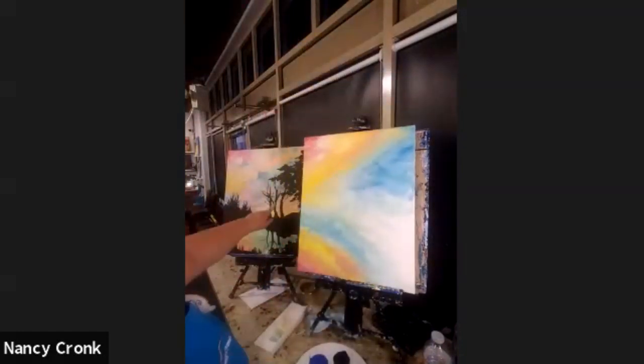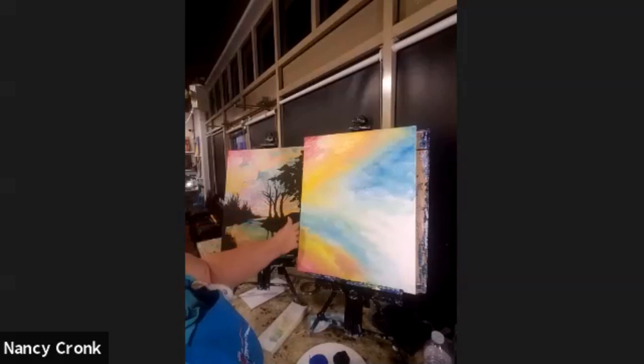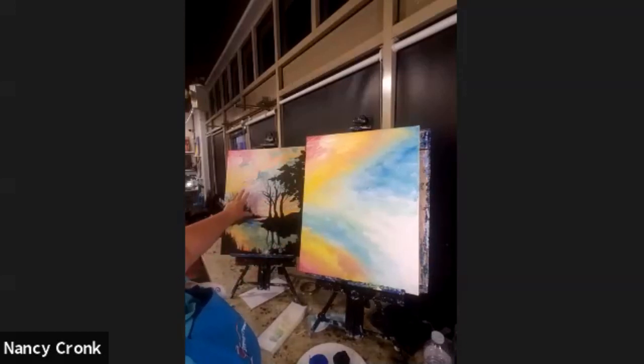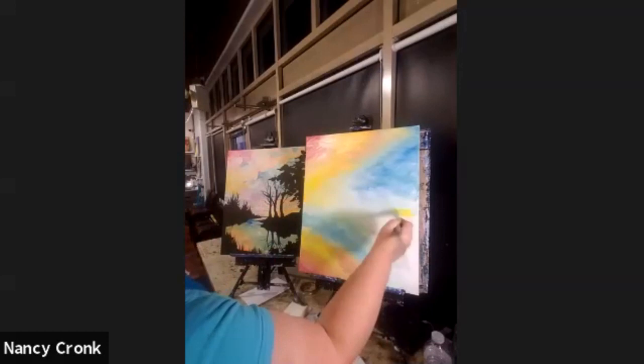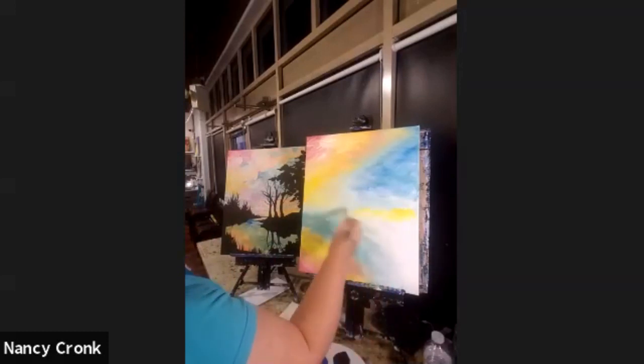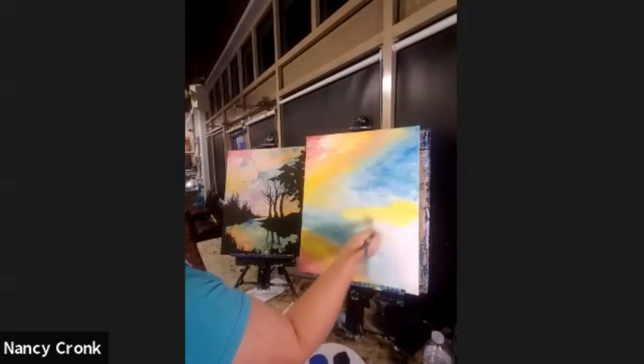All right. Now in this one, there's a little sunset here. It's mostly yellow, but it's got some pink in it to make peach. And then it definitely has some pink over here. So I'm gonna start with my yellow. Little bit of yellow, little bit of white, just like I did before. And then I'm going to put in some sunset-y color over here. Sunset-y color, that's a technical term, obviously.